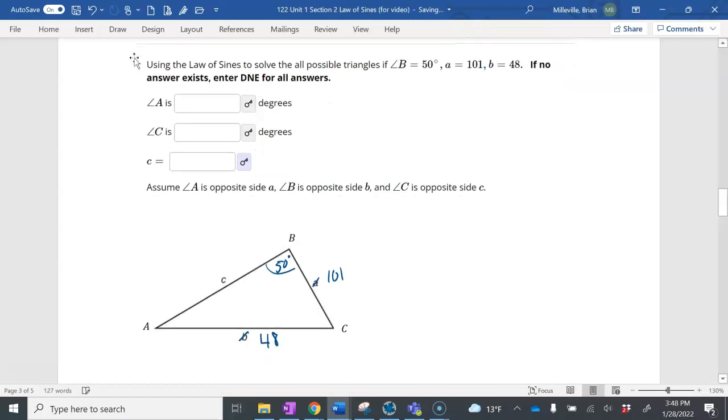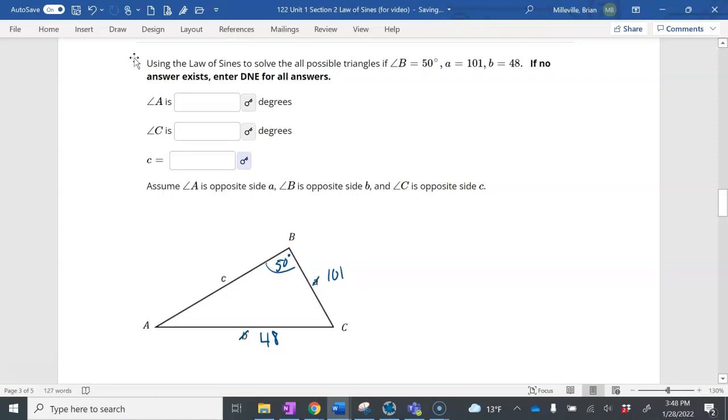So let's just try to find one of the other parts. Now, since we know side length A, let's try to find angle A. So that's what we're going to look for. Again, this is different than the previous video where we knew two of the angles and one of the sides. Here we know two of the sides and one of the angles. Now let's put these in here. So we know side length little b and angle capital B, and side length little a. We don't know the angle capital A, so that's going to be our unknown.